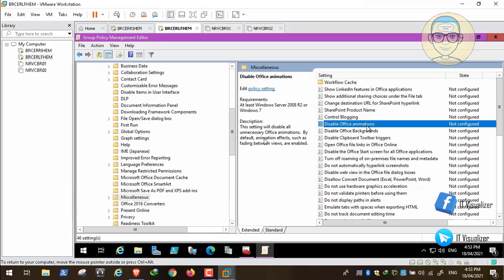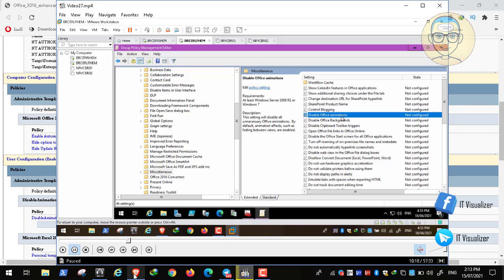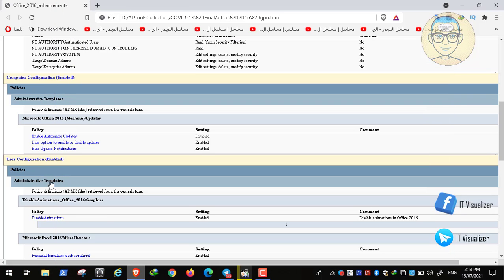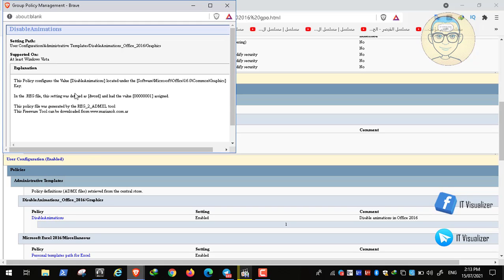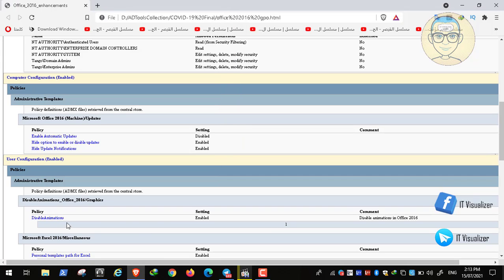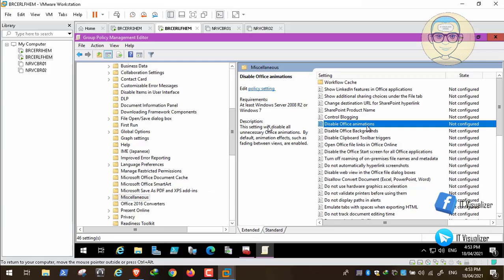Okay, and if we go and see here the description of this group policy, it didn't give us much about disabling the animation, but anyway, we have known how we can configure it. Disable office animation. So it is changed somehow because this is an old group policy, but in the video it is configured under the name of disable office animation.